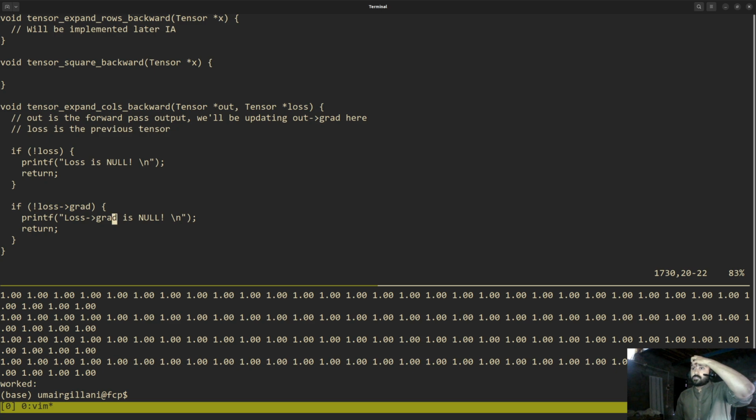If not loss grad, so there has to be loss grad, right? There has to be loss grad. So we need to look at whether this loss is a single scalar value or the tensor itself.